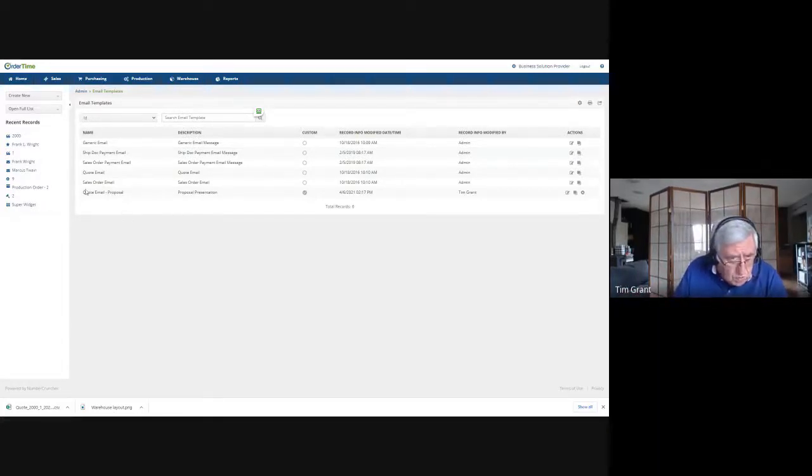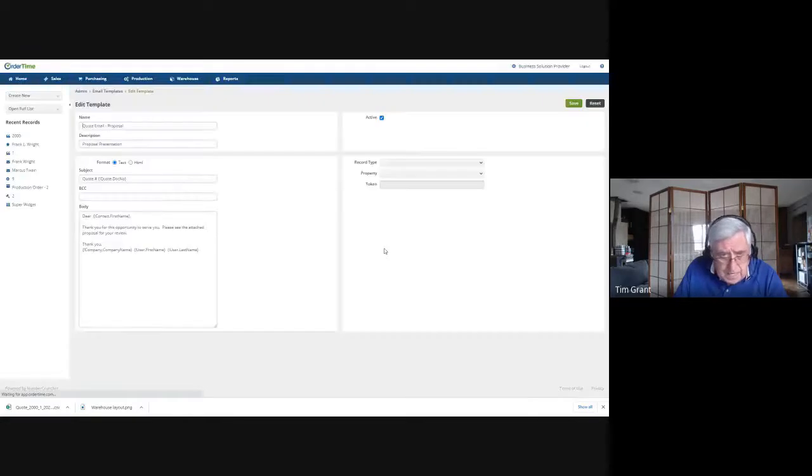Like I've created one here, an email proposal, and to steal a little of Michael's thunder, this is basically just a template here. And what I can do is edit these, and you see there are little merge fields here for names and that kind of thing. I can go in and edit these if I want to move the fields around a little bit and say this.